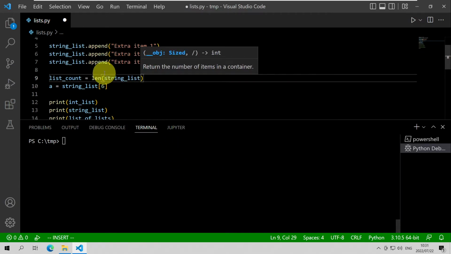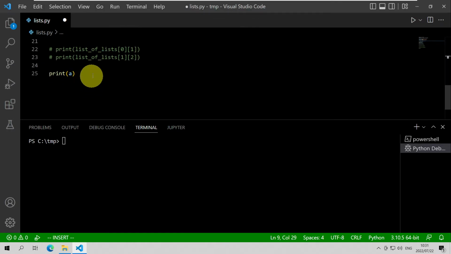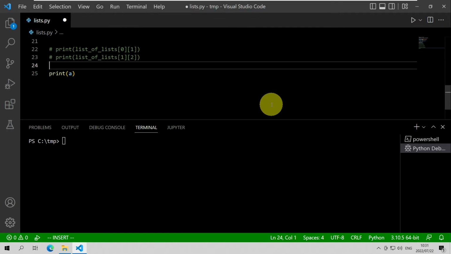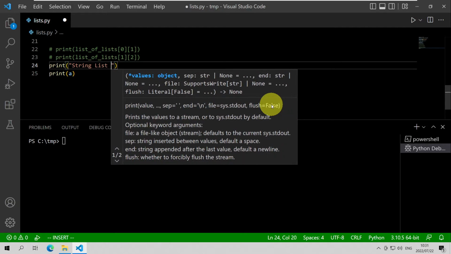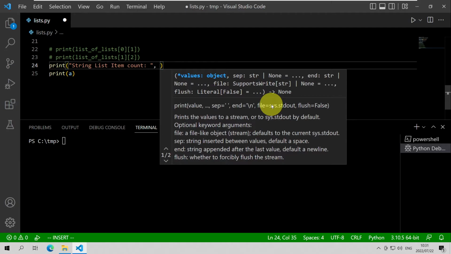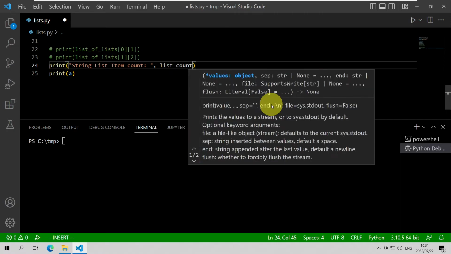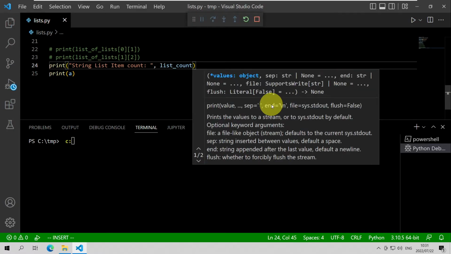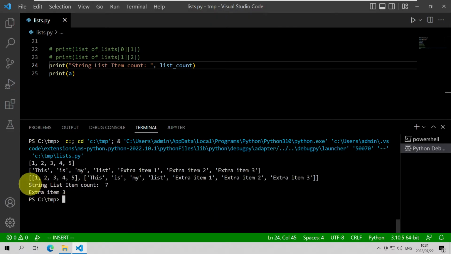What this would do is calculate how many items are in the string list, put it in the list count variable, and let's do a print here to say print string list item count. Let's run that. And as you can see here, we have 7 items.